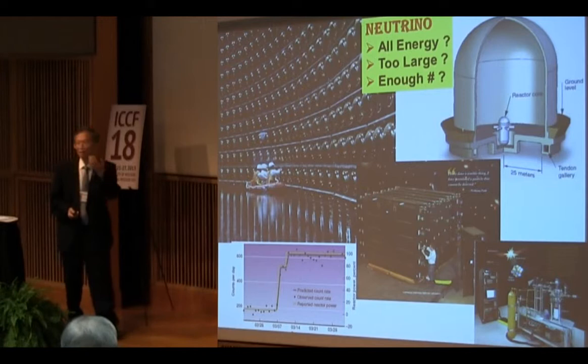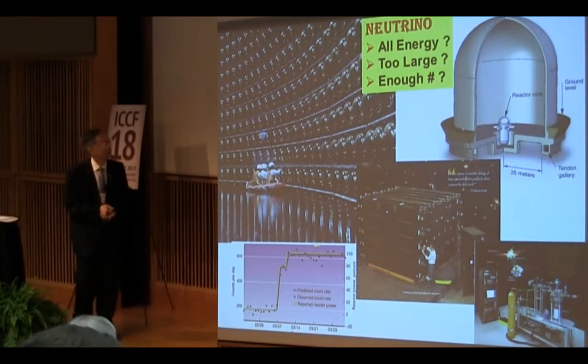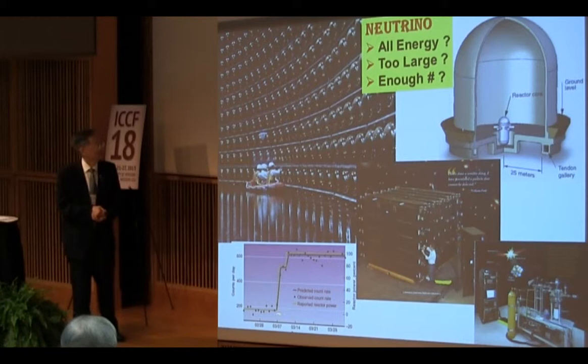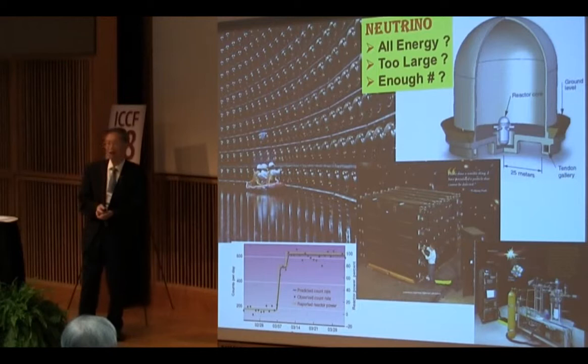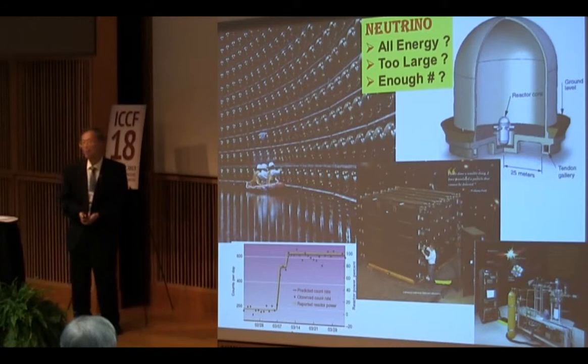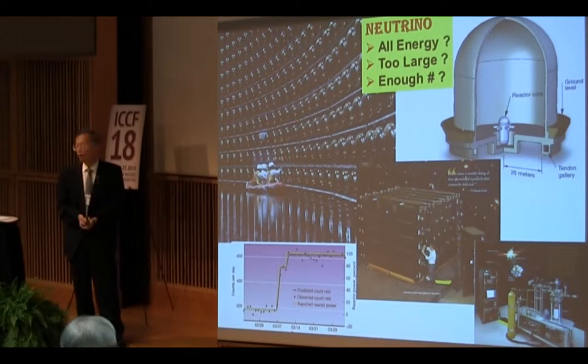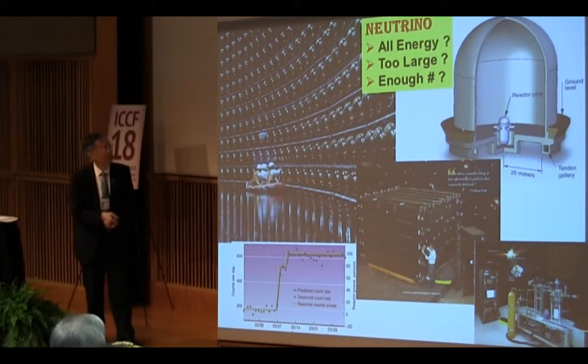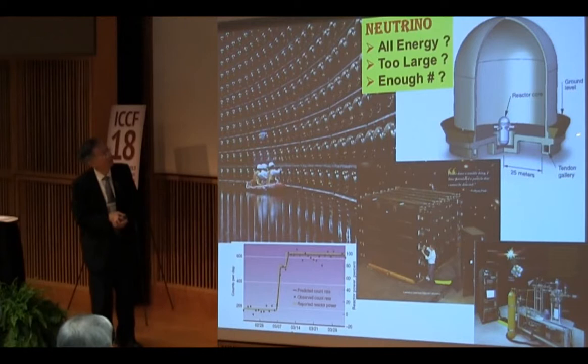What is the black line? People calculate, based on this power, what the anti-neutrino emission is. That's the black line. The dotted line is the detector result. How much is it? More than 600 per day. The reactor power is a gigawatt. For our cold fusion cells, maybe the largest one, now we can build from kilowatts to 1 megawatt. We can make the detector surround it and very close to it, because this one is in the gallery, 25 meters away from the reactor core.